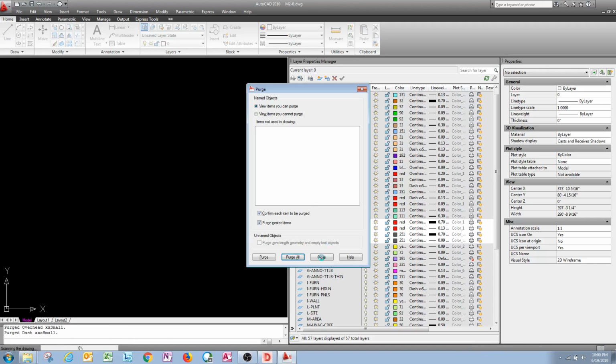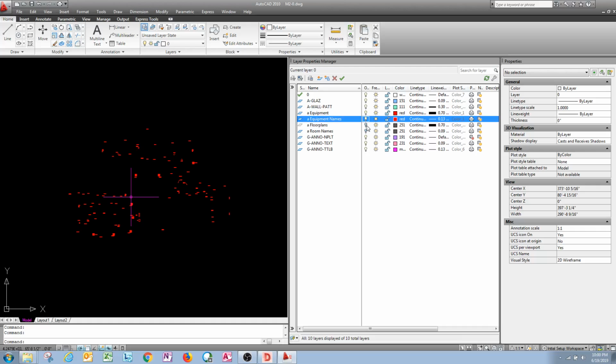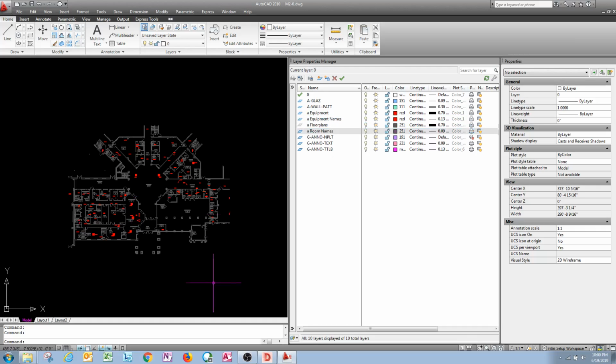And you'll see the layer list will go significantly shorter. Whoop. So there's not much left in there now. That's close enough. I don't have to really whittle it down anymore. I've got a manageable set here. So I'll turn everything back on.